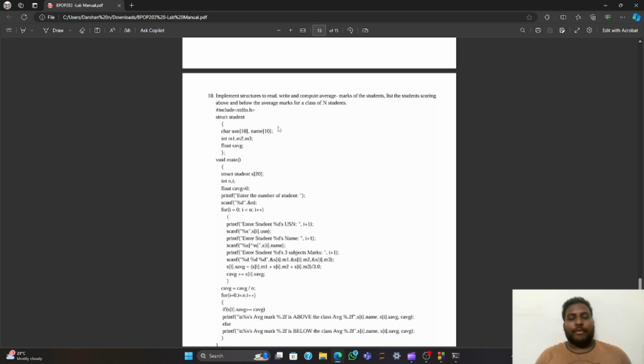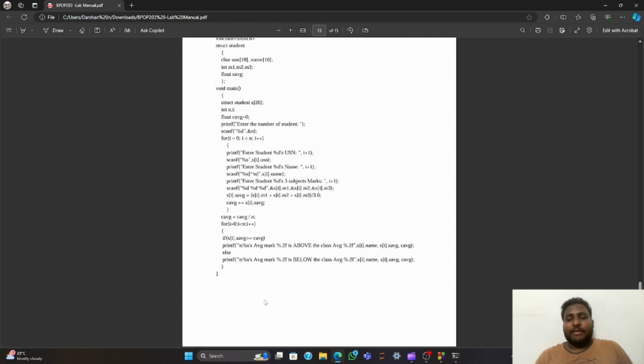The marks of the first person will also be updated by using the syntax s of i dot m1 and ampersand s of i dot m2, and so on, and all of this will be stored in s average. This s average is then stored into c average, the class average, which is given at the end to specify how many students are above average and how many students are below average.